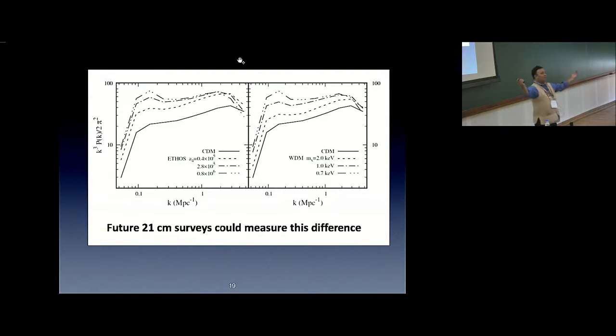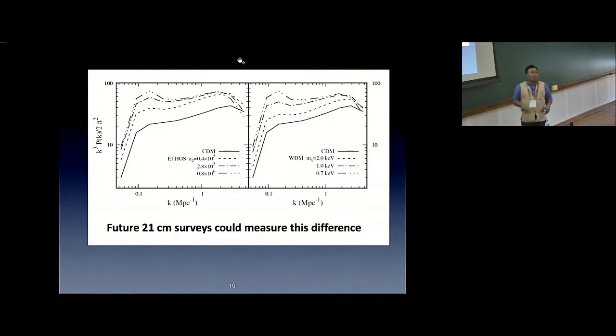So if we measure with future experiments, SKA or other experiments which are coming, first you will hit non-standard dark matter. So it is easy to rule them out compared to CDM. That's good news in going beyond lambda CDM. And these are the models which also solve the small scale issues of lambda CDM.